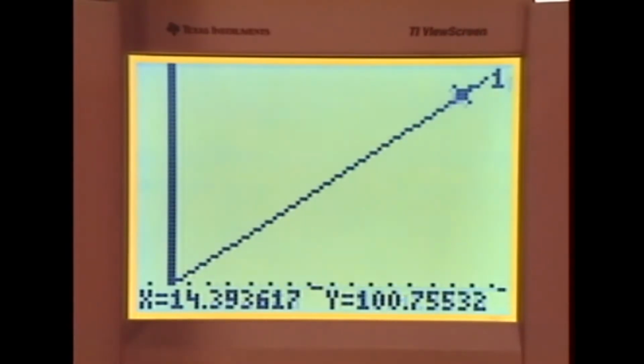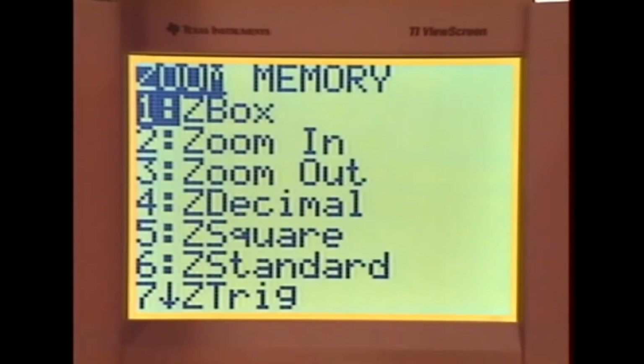If I move it to the next pixel at 100.75 meters, I'm at 14.39 seconds. Well, that's pretty close, except that very often when you're in a competition especially, we need a more specific, precise time. So let's see how we can do that. One thing we haven't visited too often is the zoom menu.